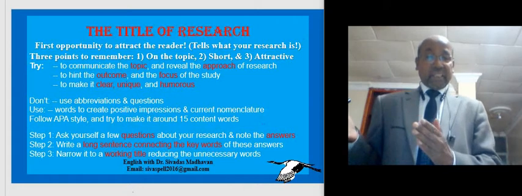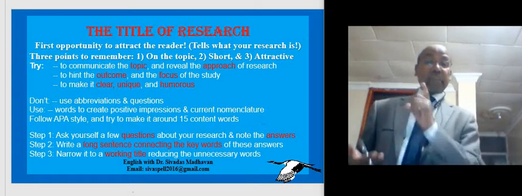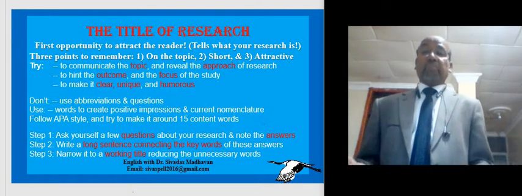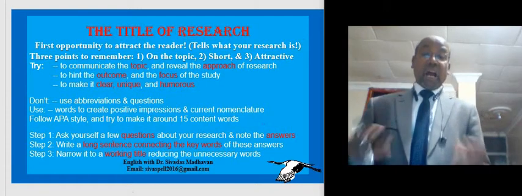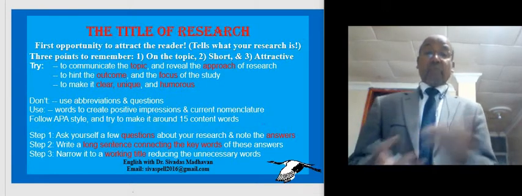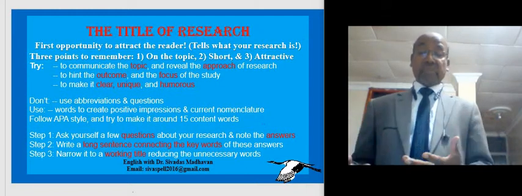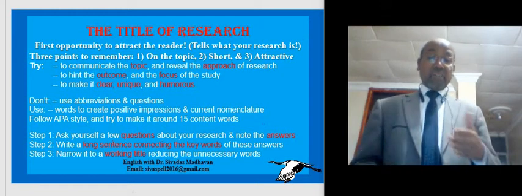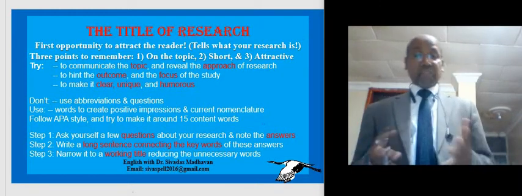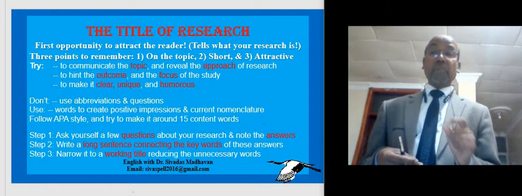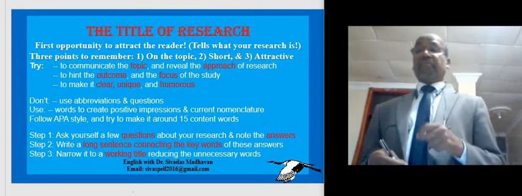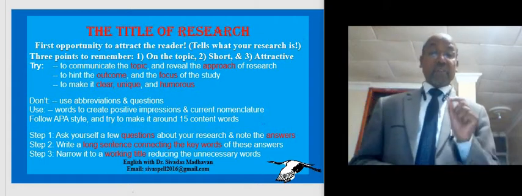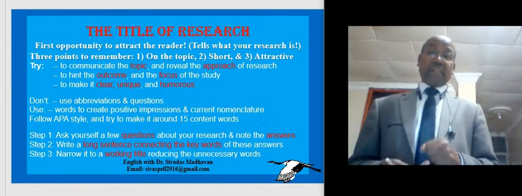So the research approach is clear from the term "the effects," and it will show the outcome of the research. That means it is a quantitative study and it will be a numerical outcome, and there will be a positive or negative result, etc. So about the outcome you get a hint from the title itself, and the clarity of the research will also be seen in the title.